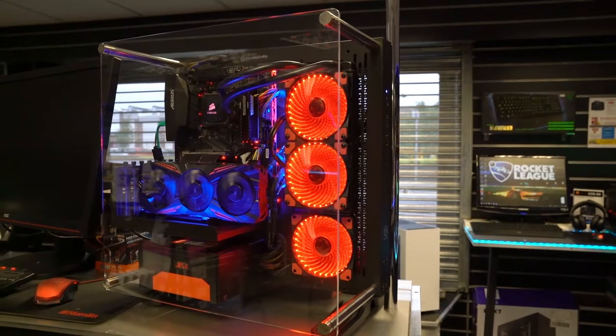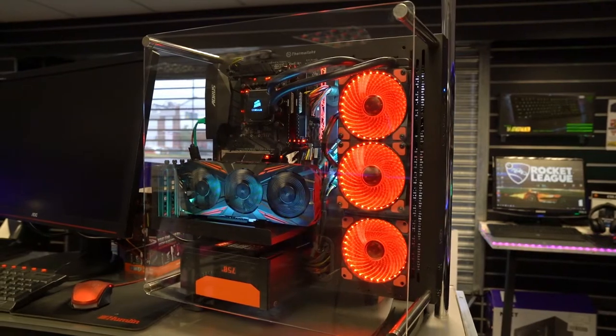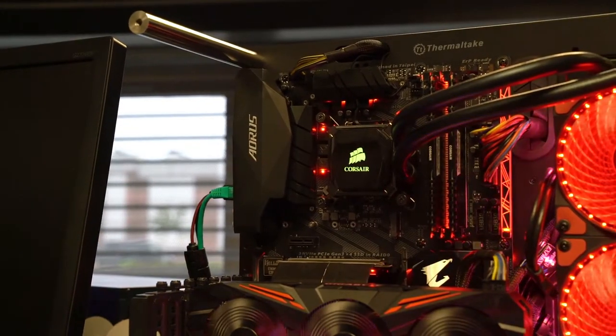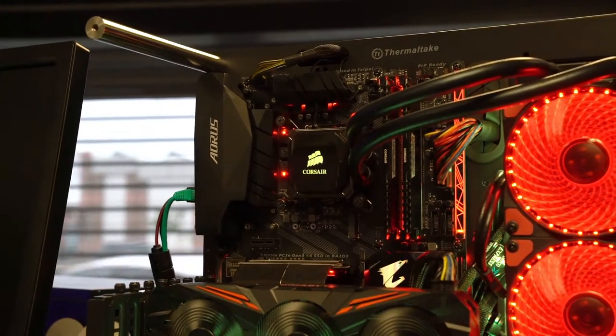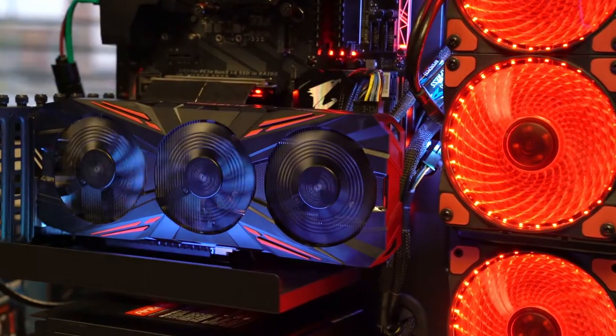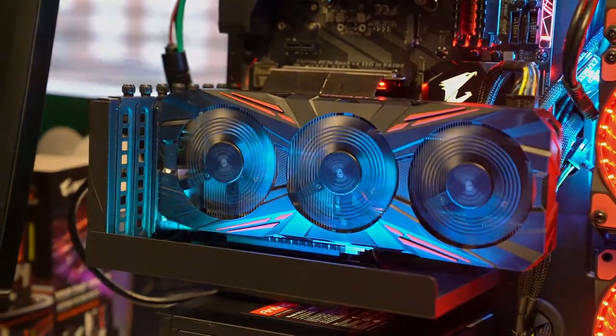Next is my personal favourite. We call this one the Rush. It's an open-air type case — you can literally see all of the components. It's currently in desktop mode, but you can mount it on the wall if you want; it's got a VESA-type mount on the back, similar to what TVs have. This one is specced up with an i5 CPU, 16GB of RAM, a 120GB SSD, a terabyte hard drive, the NVIDIA GTX 1070 8GB, the Z270 Gaming K5 motherboard from Gigabyte, and sealed loop liquid cooling, which not only looks awesome, it's very quiet. And because it's sealed loop, there's no maintenance — you don't have to worry about it leaking.